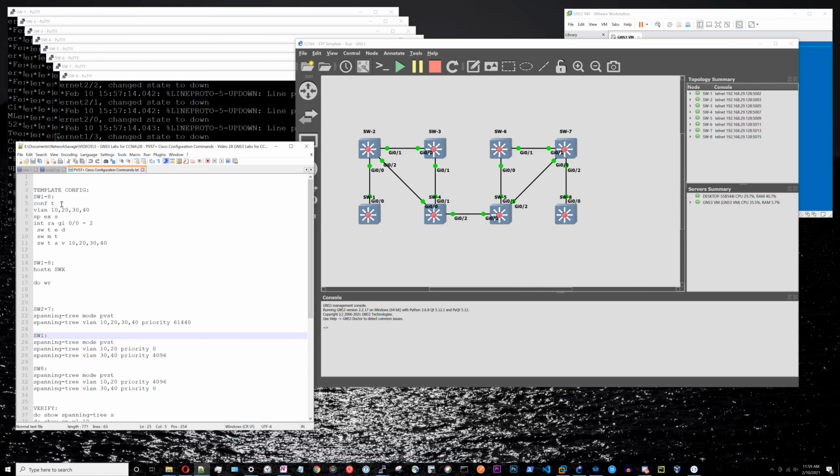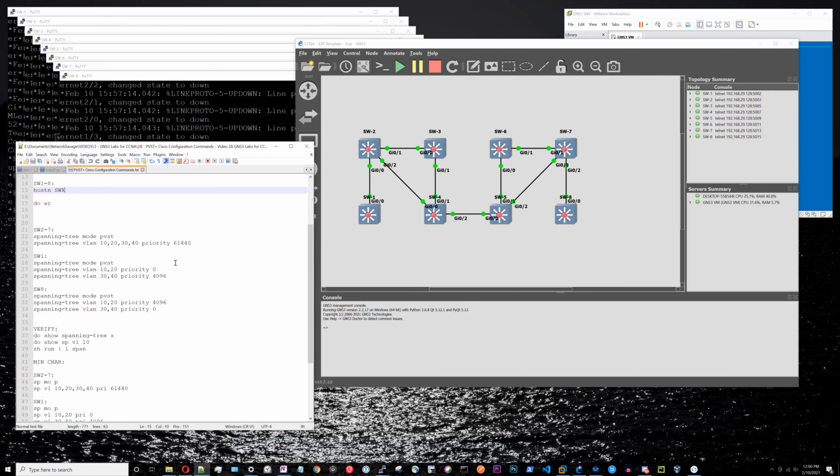So in terms of configuration, all I did was create the VLANs on all of them, so 10, 20, 30, and 40. And then I used a range command to specify .1q trunking. This one does switchport trunk encapsulation dot1q. This one does switchport mode trunk. And this one does switchport trunk allowed vlan 10, 20, 30, and 40, so all of the VLANs are going to be explicitly allowed. And then I used the hostname command to put the host names on each of them to correspond to the GNS3 number that you get when you drag and drop the switch onto the topology.